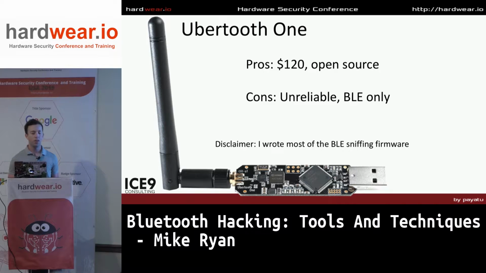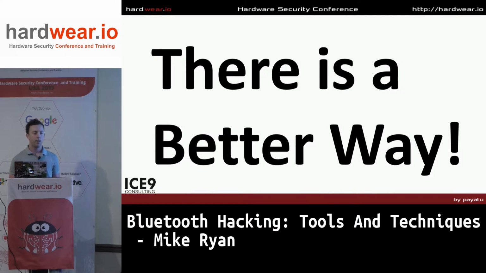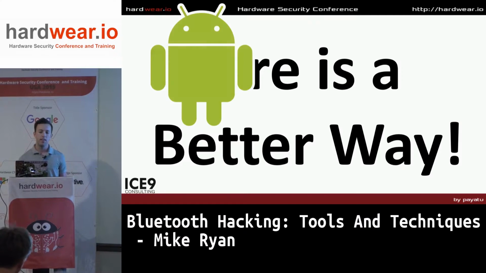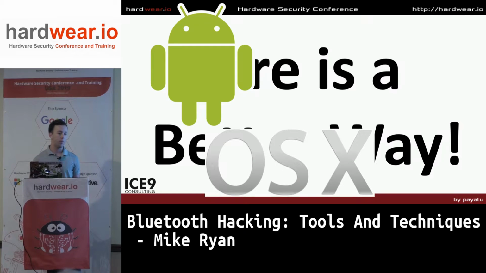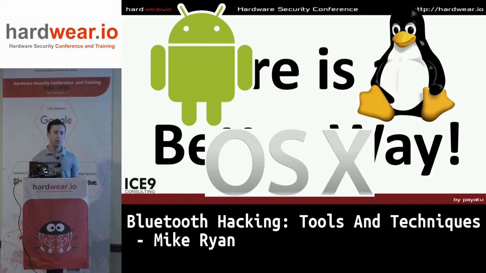But what if I told you there is a better way? We don't have to spend 20 grand. We don't have to futz around with kind of dodgy open source software. And in fact, you might already have a device that already does this. If you have an Android phone in your pocket right now, if you have a laptop running OS X, or if you're a Linux nerd running Linux on your laptop, you can actually get the Bluetooth data that you need to perform this kind of analysis.